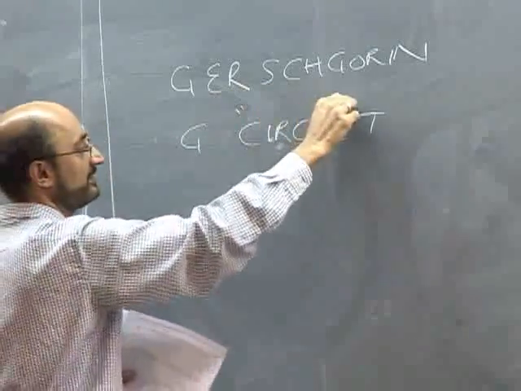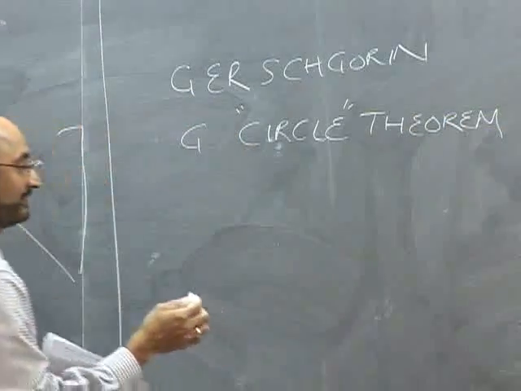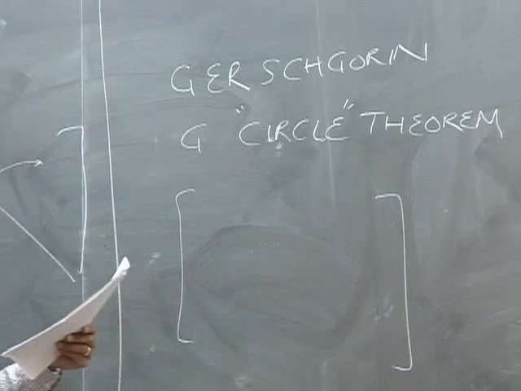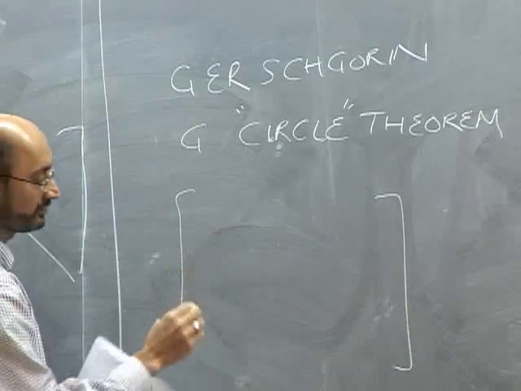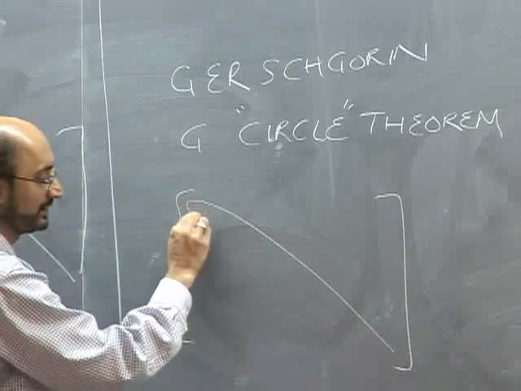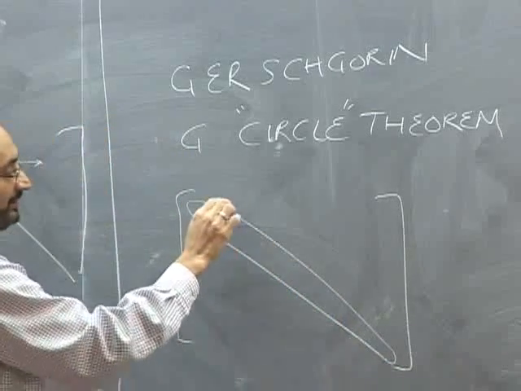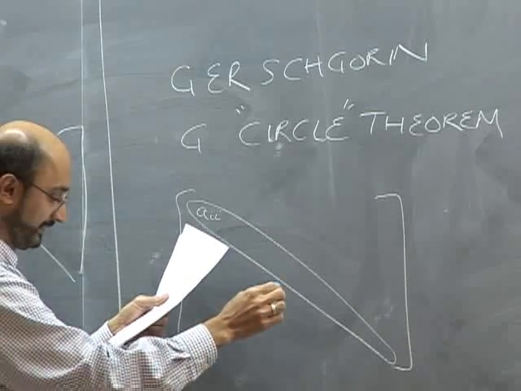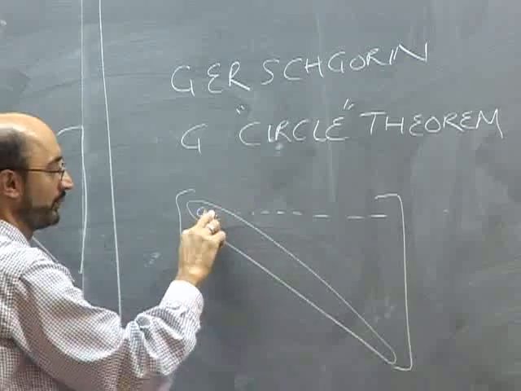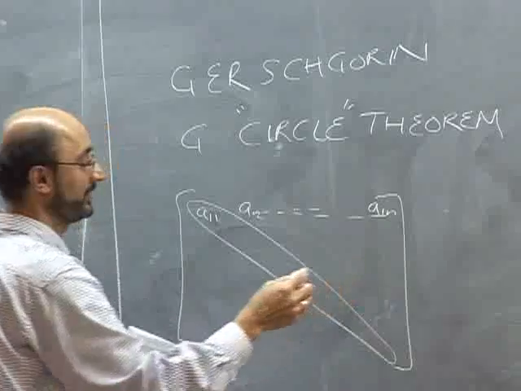It's a circular sort of theorem, and what it says is like this. Let's take any matrix, and let's say the elements are complex. Then what we do is we take the diagonal elements, which are going to be Aii, and we look at the magnitudes of the other elements over here. So this is A11 actually. This is A12 all the way to A1n. So let's just look at that.